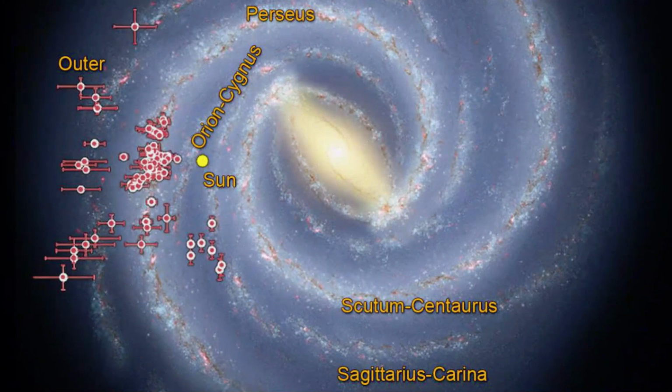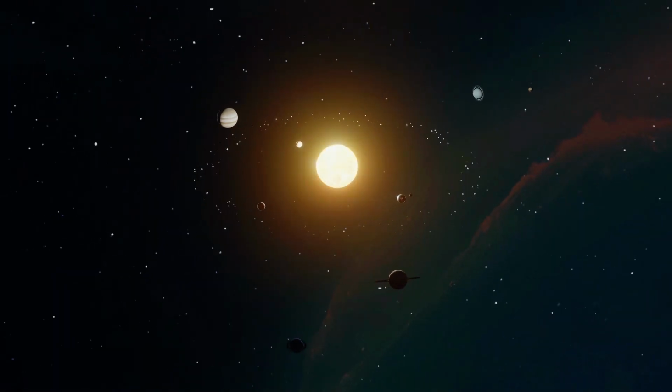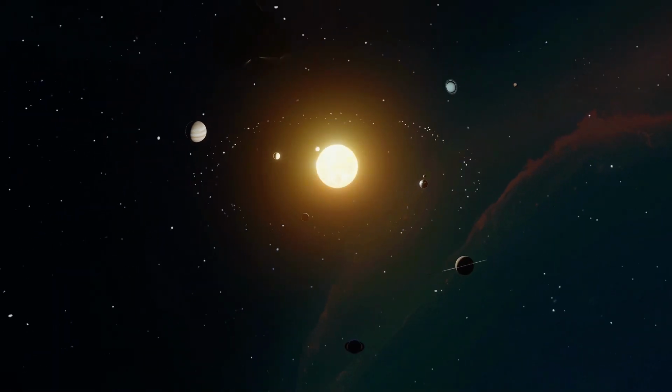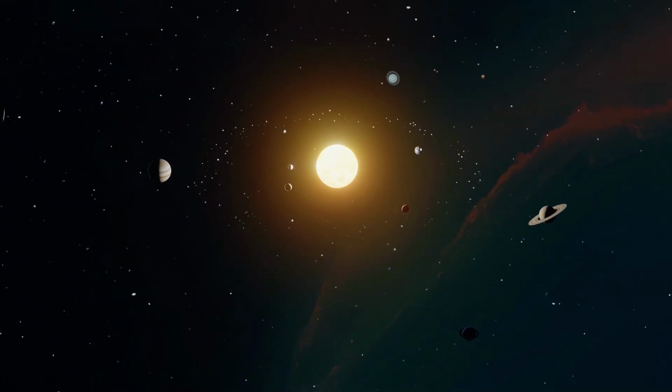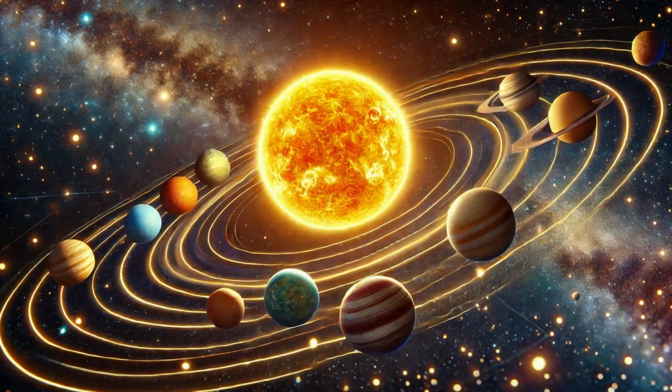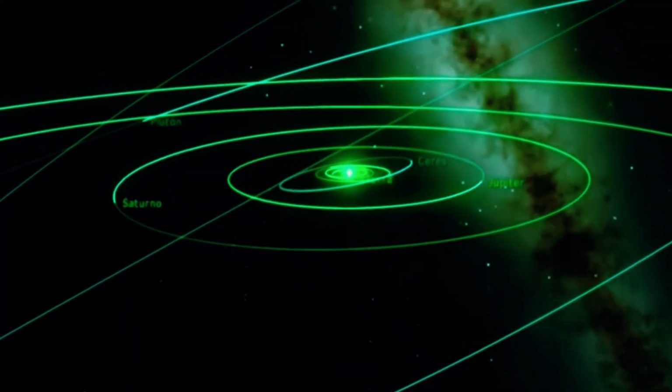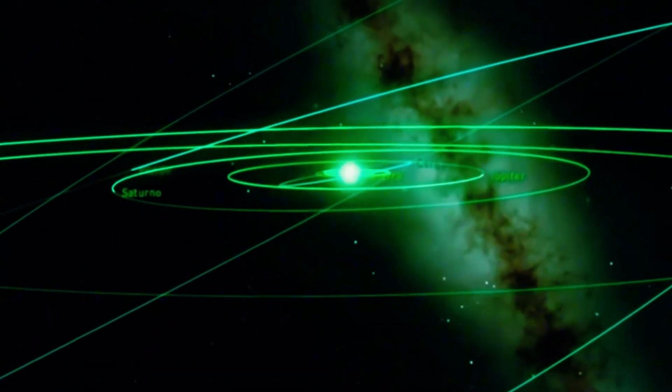But what does above and below mean in this context? These directions are determined in relation to the galactic plane, an imaginary line dividing the Milky Way in half. Above it is up, and below it is down. This reference helps us better understand how our position influences what we observe in the cosmos. Now that we know where we are located, it's time to look upward.